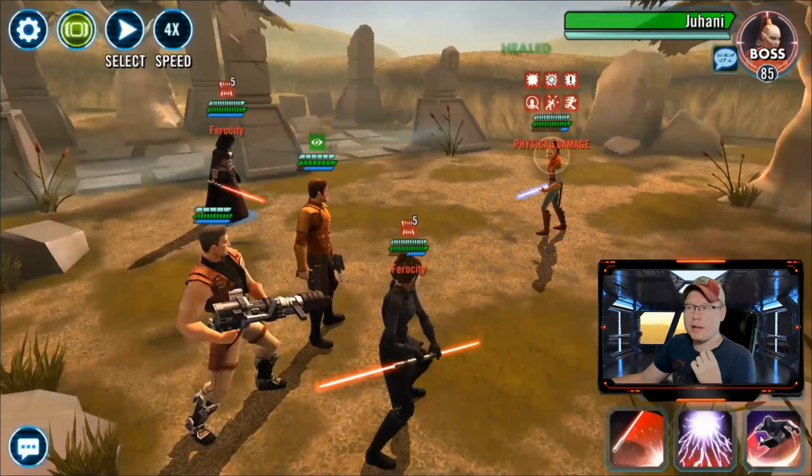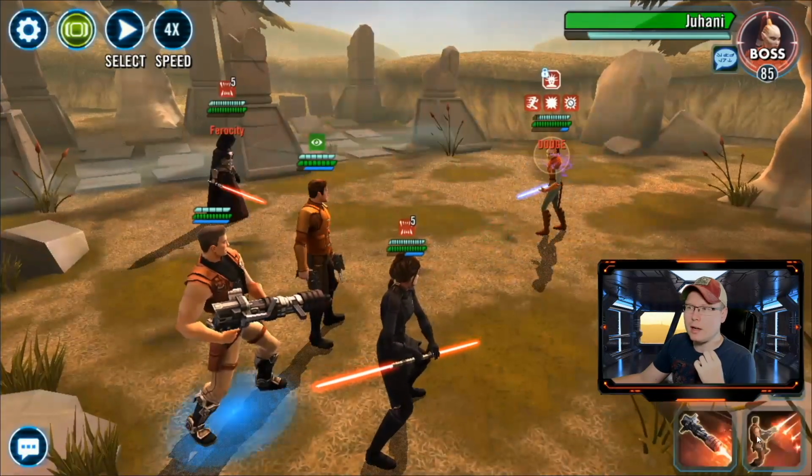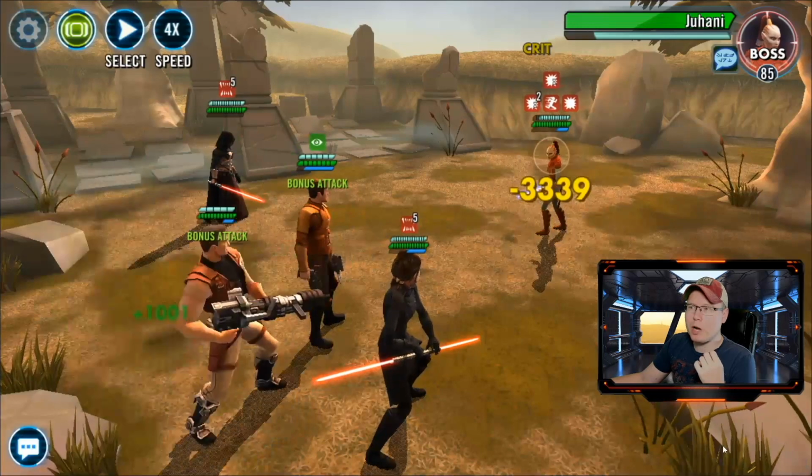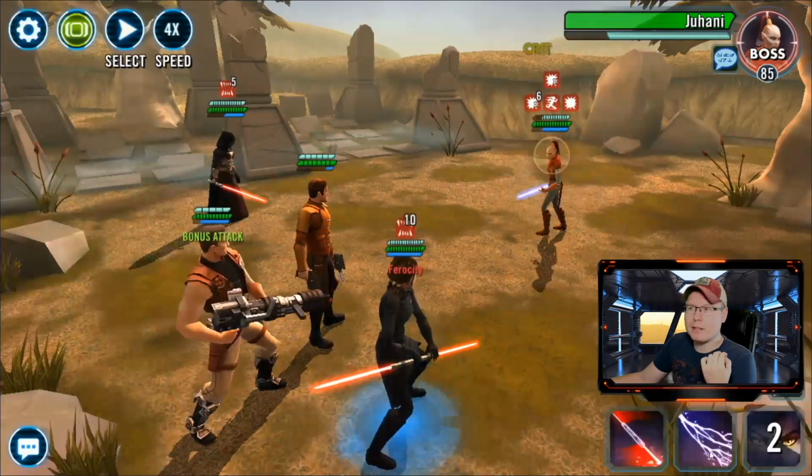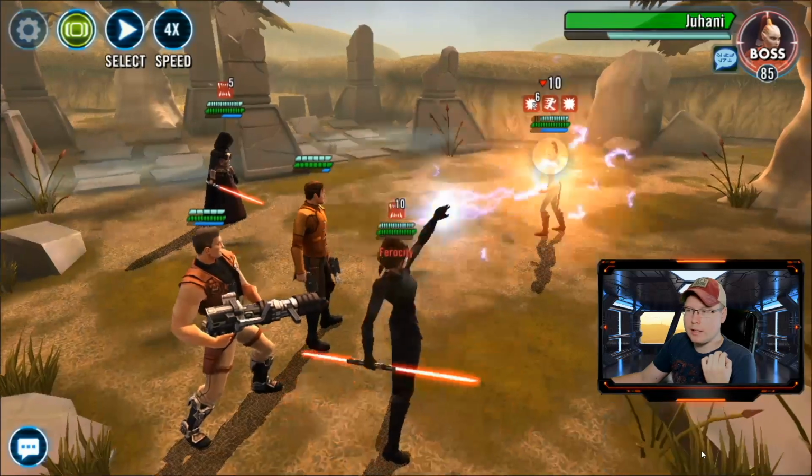This one's going after Juhani. This is another pretty easy one. She will take out probably a couple of your lower gear characters, but with a decently geared Bastila, and then Revan, she's pretty easy to get through.